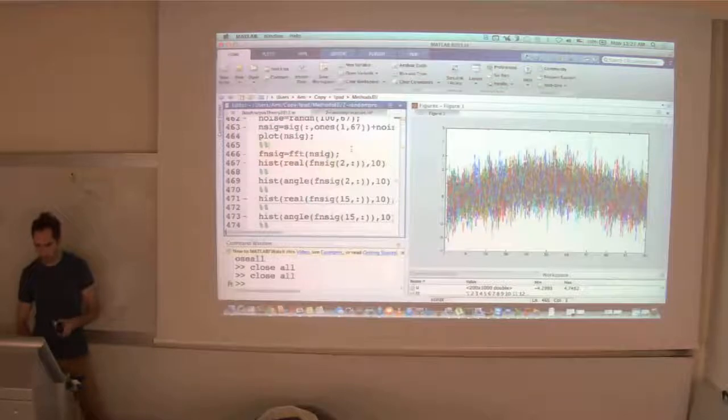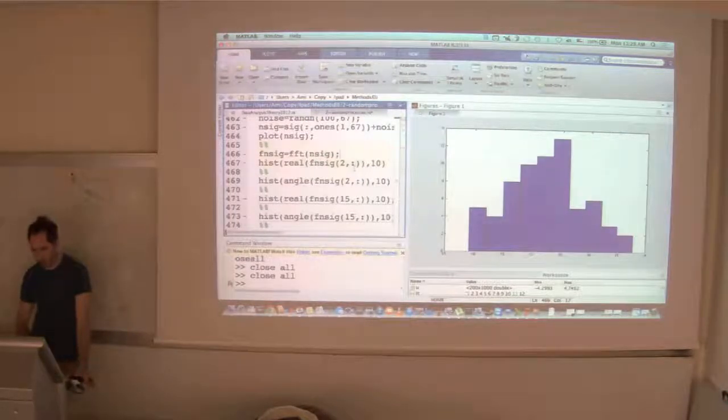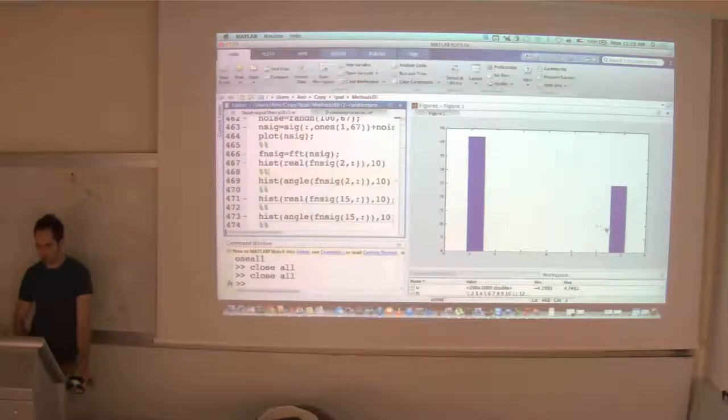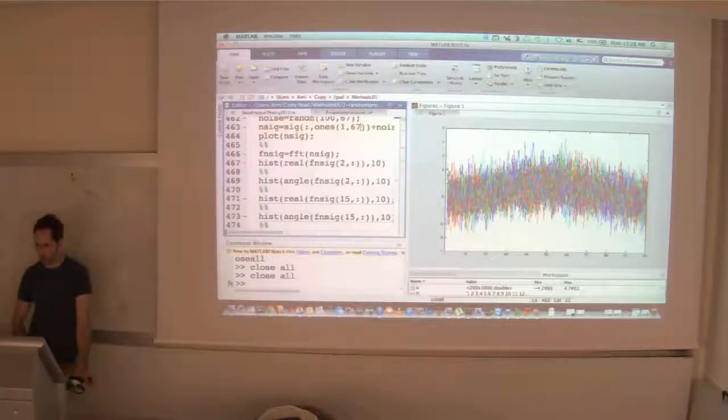By eyeballing it, we can see that there is something that looks like 1 or maybe 2 hertz, something very slow. And when we look at the histogram, we can see that it definitely seems like the case. Most of the samples have energy in the lowest part of the spectrum. We can also look at the histogram of the angles, and it is very clear. All of them have almost the same angle, as we actually saw, right? It seems like most of the underlying sine waves begin with the same phase, or almost the same phase, when we're talking about the slow frequency.